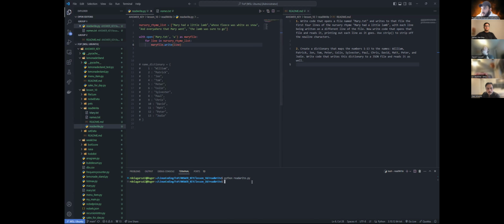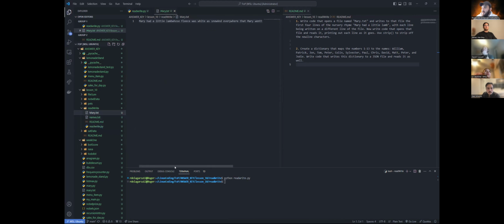So I run my .py. We see on the left side, it created my mary.txt file, and we can open that bad boy up. And now we see that it wrote into it. But after each line, we see that it's all conjoined together. It's all in one line, but that's not the functionality I wanted. It looks weird, right? I wanted every single line of this nursery rhyme to be on an individual line.